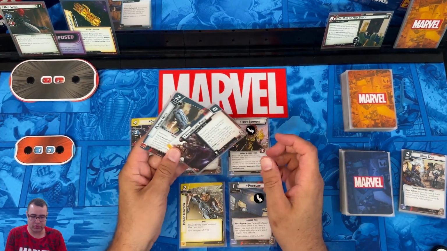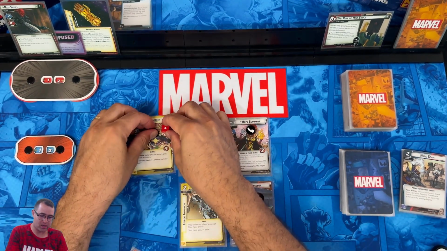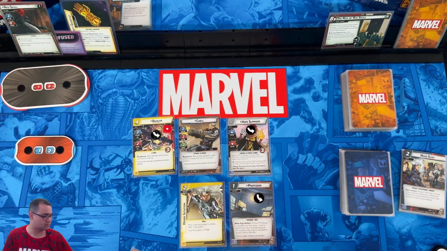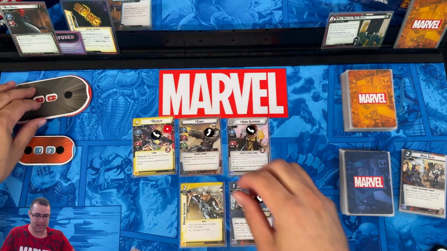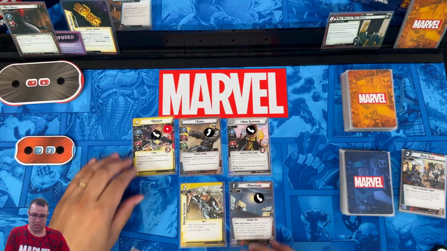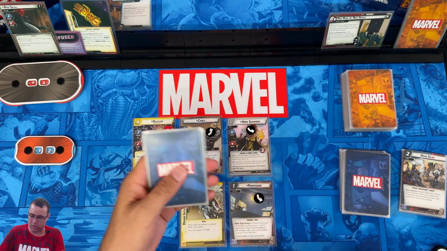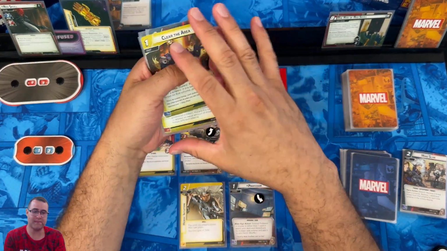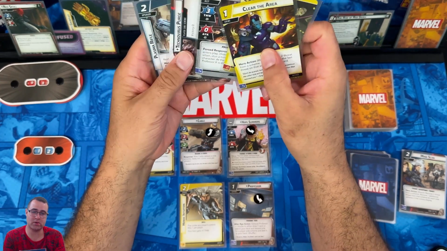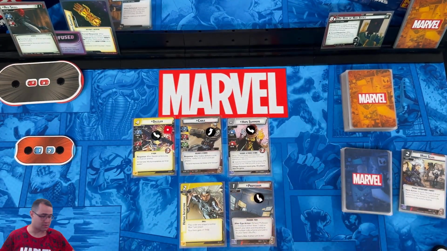So I'll just keep these 2 cards and I will exhaust Dazzler, 1 consequential damage, and she will give 2 damage here. Cable will give 2 attack, so he's now with 8. And that is it. That is my turn. I have a hand of 5, so let me draw 3 more. Okay, I got Clear the Area, Overwatch, and Professor X. Okay, well, not a lot of options, but let's see what happens here.